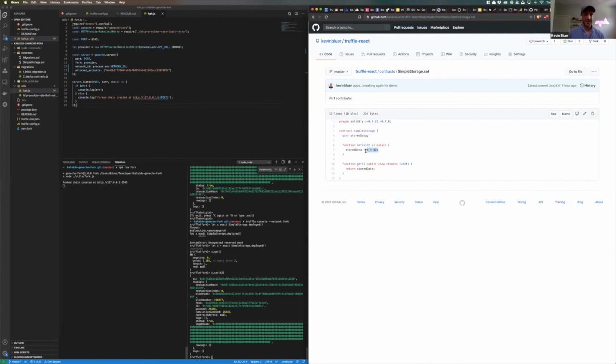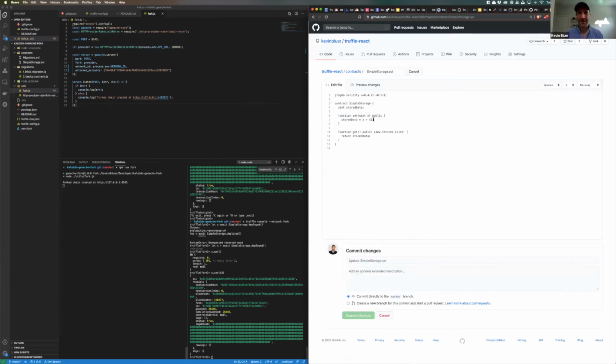So this caused the test to fail, because whatever we set stored data to be, when the test ran, which tests that it is the value you stored, it was not, because I was inadvertently adding on 42. So I'll just inline update it in GitHub itself. Let's just go ahead and fix it. Woohoo.